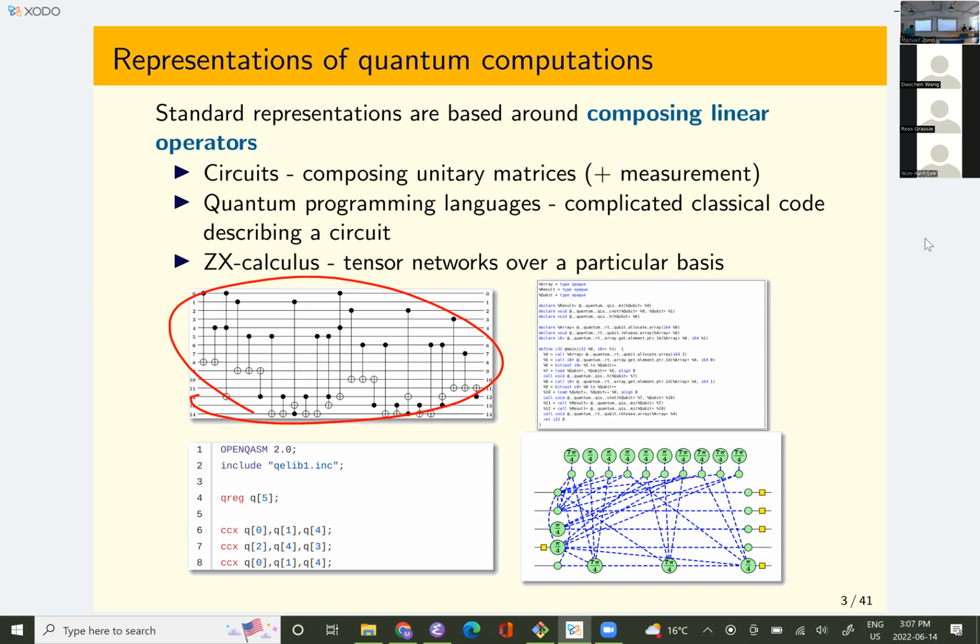Some quantum programming languages have tried to break this tradition, notably Q#. That was one of the big things with Q#, but now they've gone back on that. Now they're really thinking of themselves as a circuit description language, because it's very hard to think about how to represent quantum computations in a way that isn't just a composition of gates, a composition of matrices. And then more recently, we've had things like the ZX calculus and diagrammatic calculi, which I believe you heard about this morning. These go a little farther away from the circuit model towards tensor networks. But in the end, it's still the same sort of thing where you're composing linear operators. They're just not necessarily square unitary linear operators anymore.